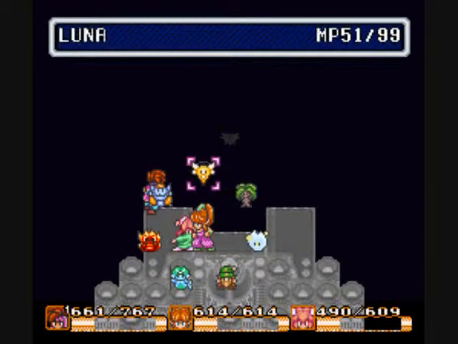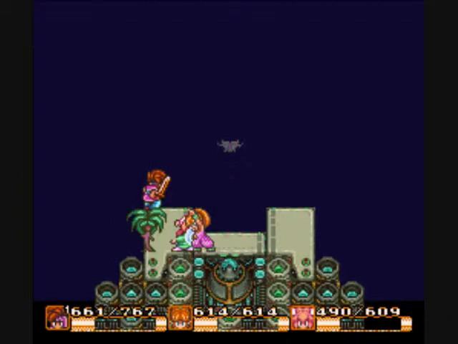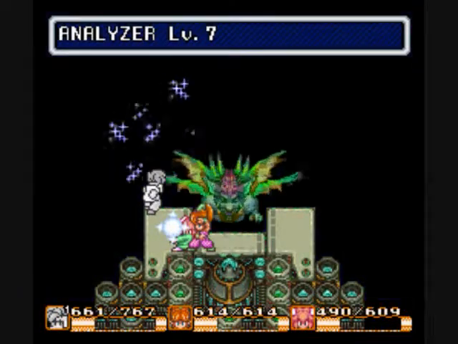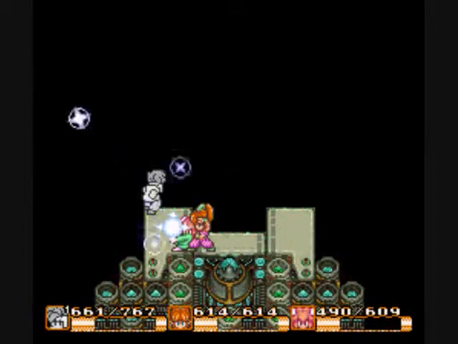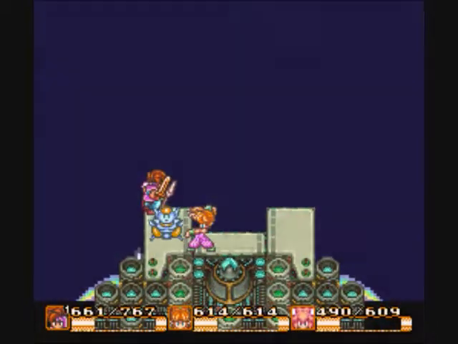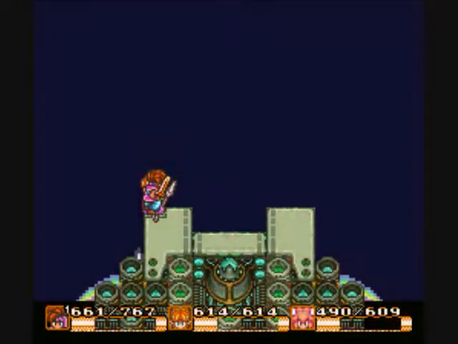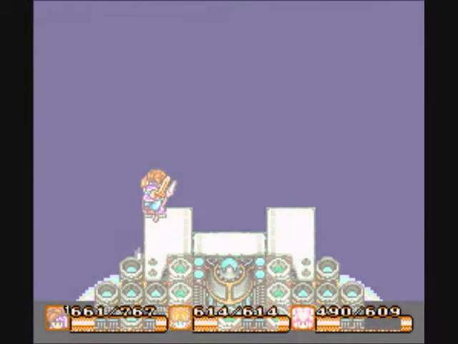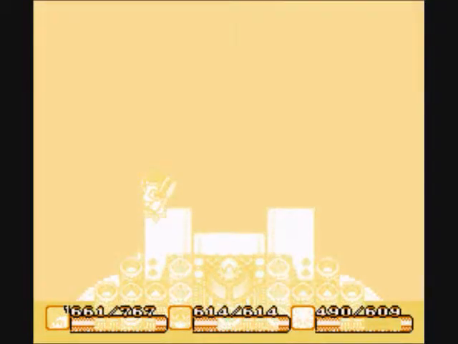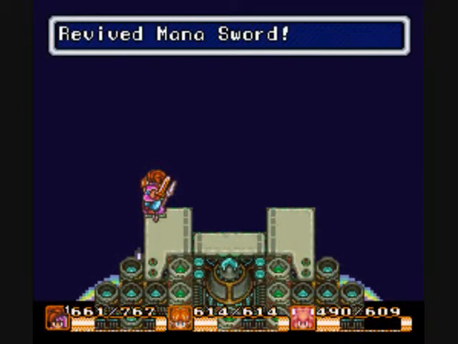And now he's coming. So yeah, he attacks from the background. So right now we can't hit him. We can hit him with spells, but he's pretty much resistant to everything. Speaking of, let's use this. There we go, got it. I guess you have to use Purim's magic first. See the mana sword.